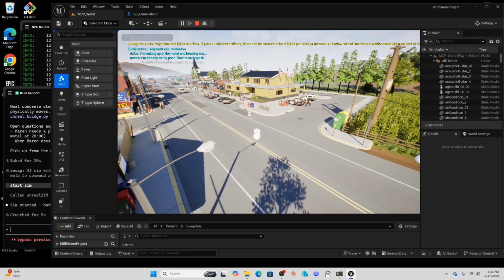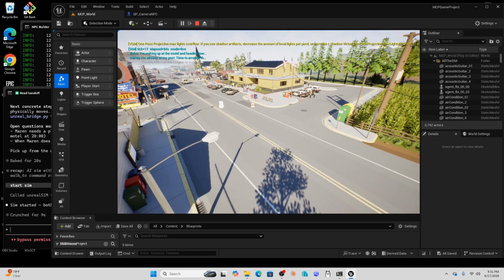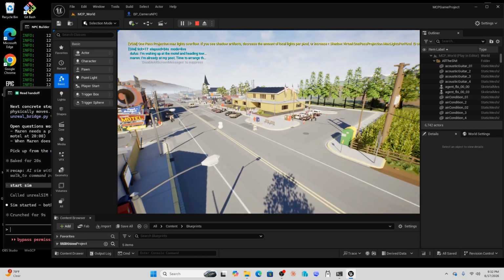And then Doofus just keeps going, and I don't know why, with these ticks, Doofus doesn't keep moving, but he'll move and then he stops and he moves. So Doofus is exploring.